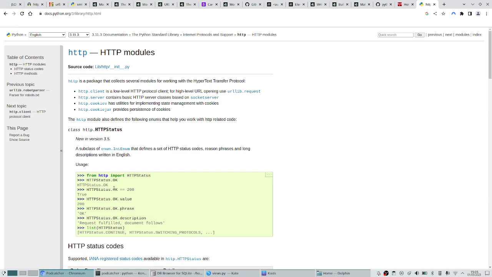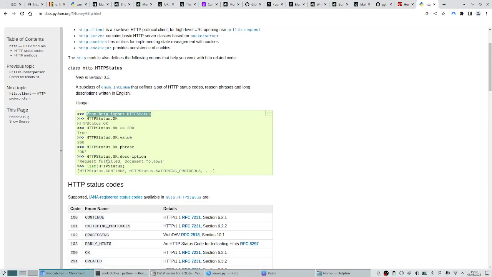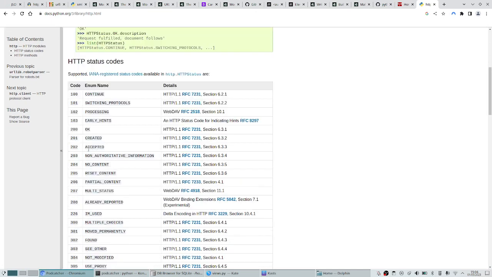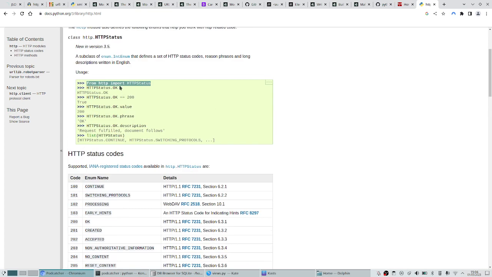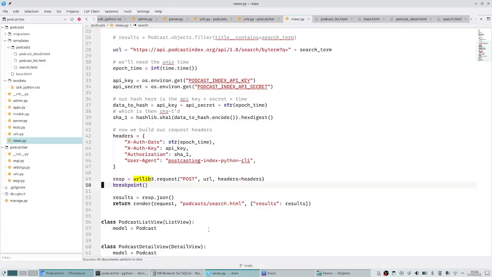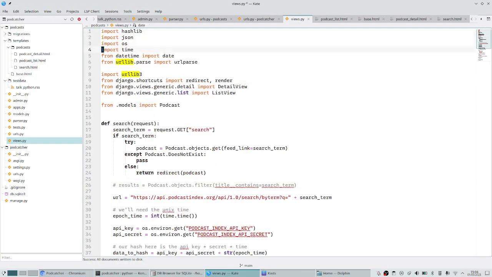So maybe you want to defend against this. We could either check if it's 200, the integer, but I quite like to use the actual verbs. If it is something uncommon, I find it easier to read, accepted rather than 202, because then you don't have to memorize all the codes. So let's just try this.